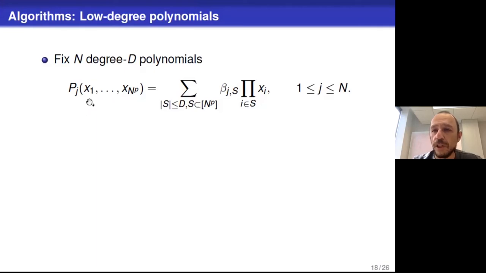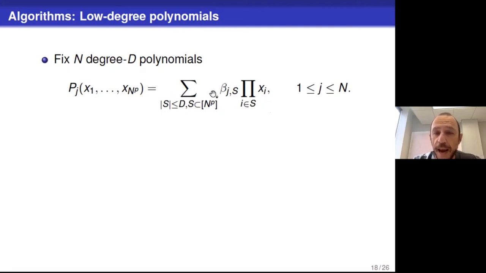This vector will consist of n polynomials. Each polynomial is a low degree polynomial on the input. So the variables in each of these polynomials are just the entries in your adjacency matrix or the tensor, depending on the context. If it's a tensor, then we have n to the p entries in this tensor. So x_1 through x_{n^p} are the entries. Each polynomial is a sum of monomials, and each monomial is just a product of variables.